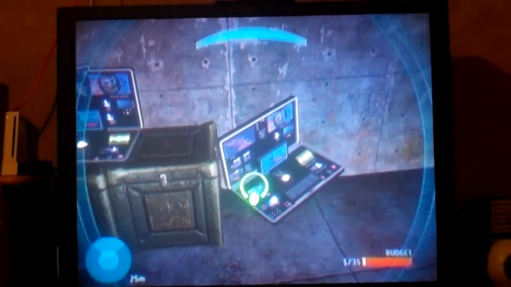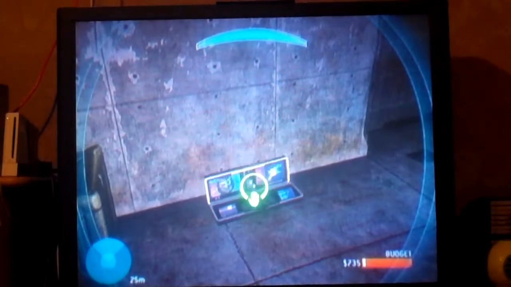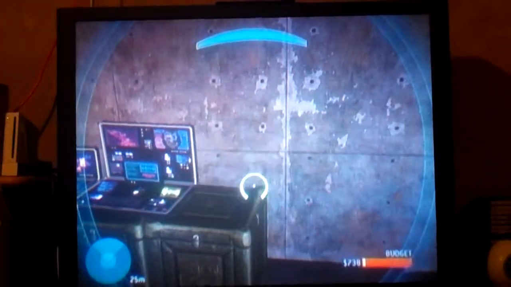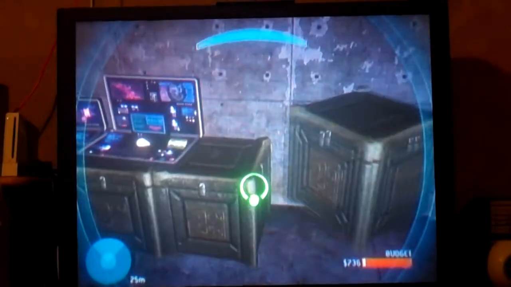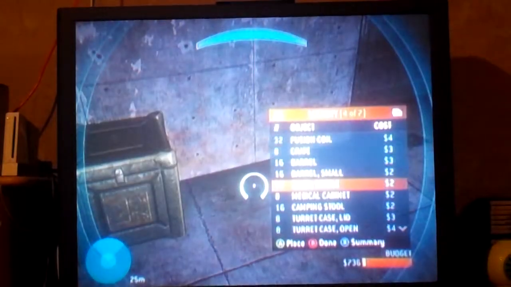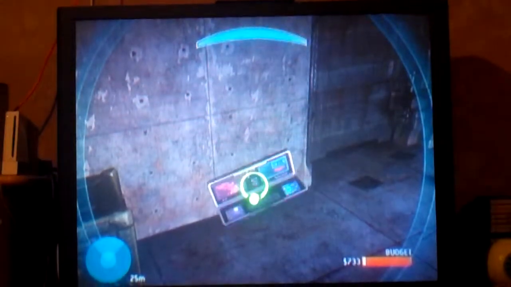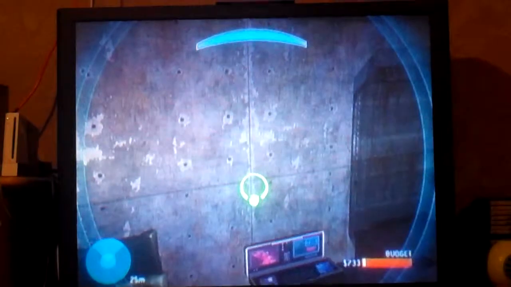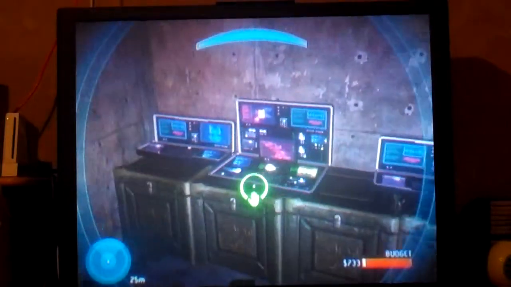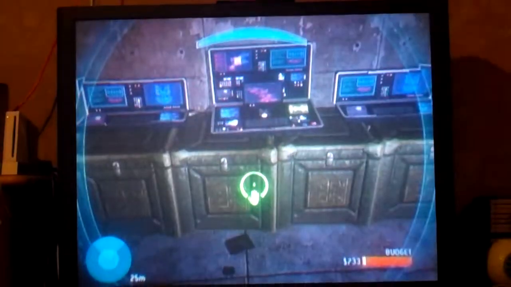Blah, blah, blah. Oh, wait, no, I didn't want that. Maybe I can fit a computer small on, like, the edge of this? No, I'm gonna have to make another crate single. And I'm going to have to do maybe two computer smalls. No, that wouldn't work, because it would just be the same. Well, I'm going to spread this apart, put that right there. Good, we got a little computer area here.